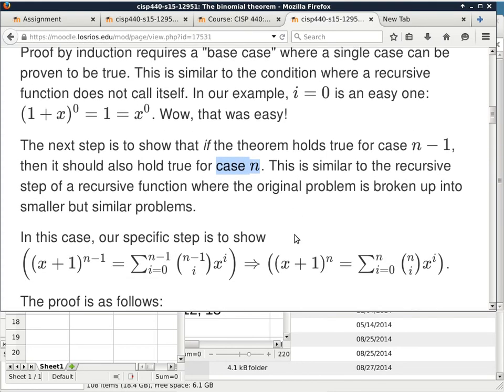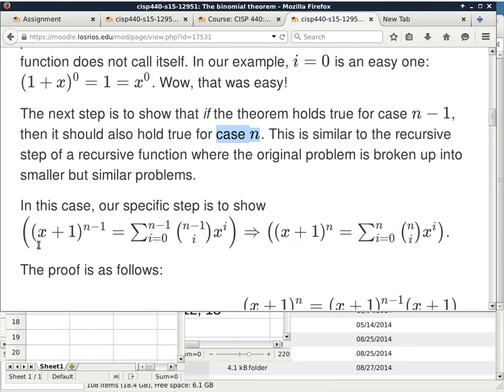So in this particular case, the step of proof by induction is to show this implication. If we start with this, which is basically saying the theorem is true up to n minus 1, I want to use this assumption and say if that is true, then it is also automatically true that case n is true. But what about case n plus 1? We don't care about n plus 1 at this point. We just want to go by 1, so we just want to connect case n minus 1 to case n. Are we doing okay so far?